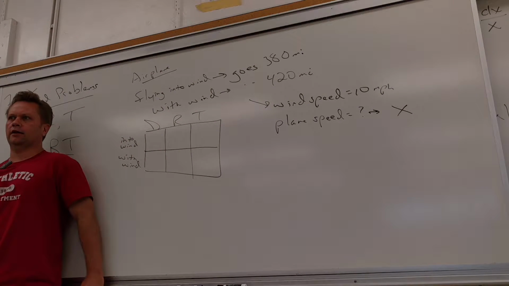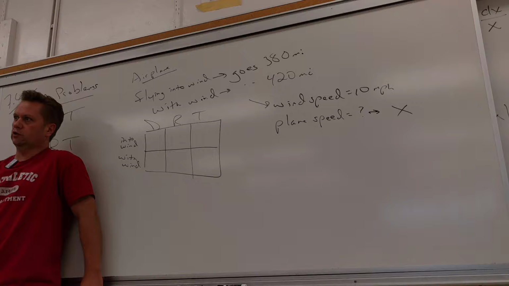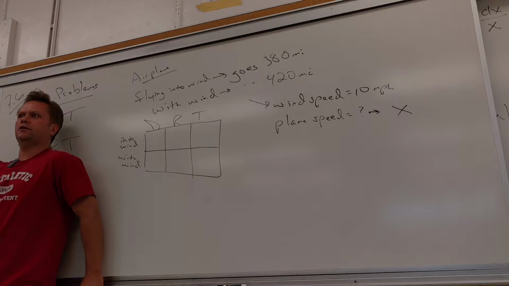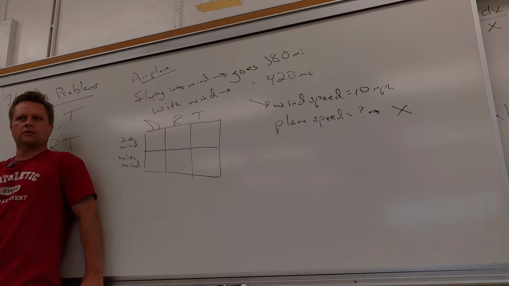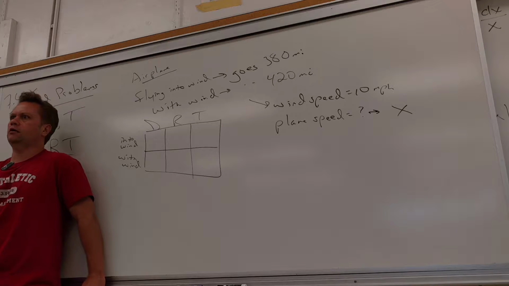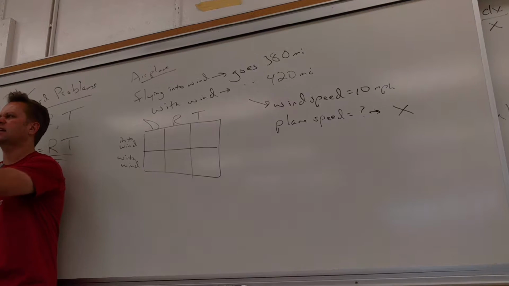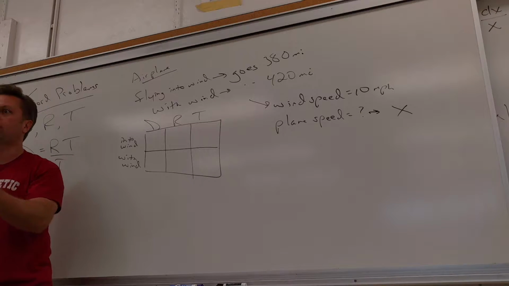All right, let me stop there for a second. So most of these kinds of problems, you just have to look at the question and go, oh, that's my variable. What's the speed of the car? Well, the car speed is x. Sometimes you have a slower car and a faster car, right? So one could be x and the other one's x plus 7 because it's going 7 miles an hour faster, trying to catch it.